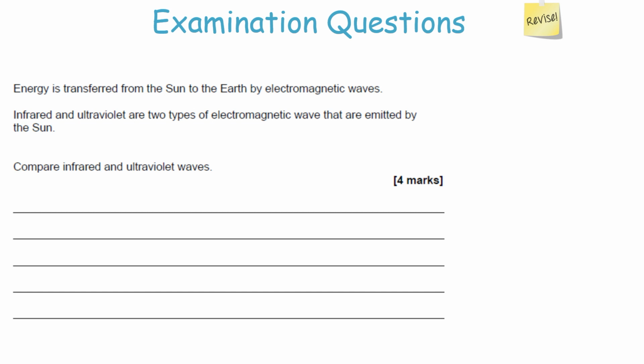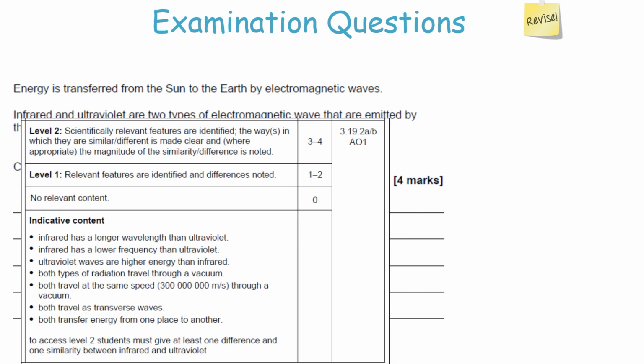Right, now the first thing to note is when it says compare, you're going to have to talk about the differences and give actual differences as opposed to saying one is different to the other, say which one's bigger or smaller or whatever. So give actual differences, but also give commonalities, give things that are the same between infrared and ultraviolet. So the first thing you can talk about, and I think it's the same for nearly all electromagnetic waves, is talk about wavelength and talk about frequency and then talk about speed. So where do our marks come from?